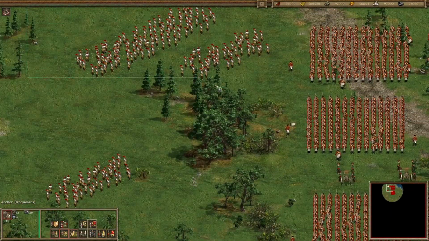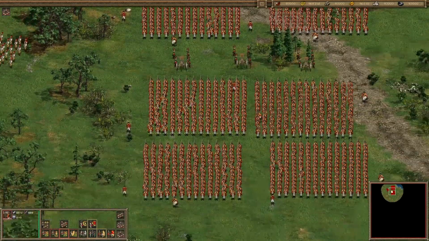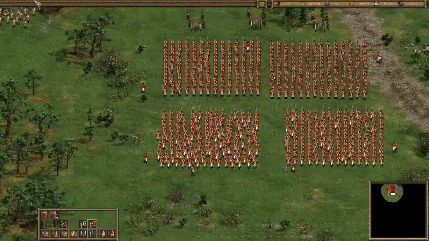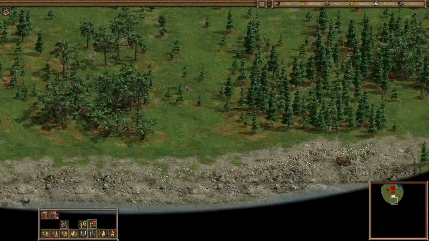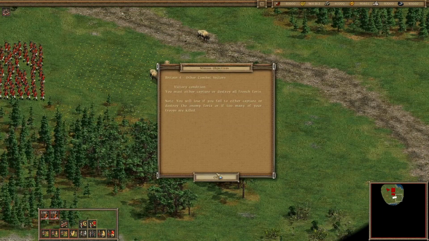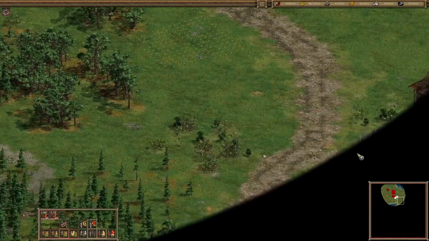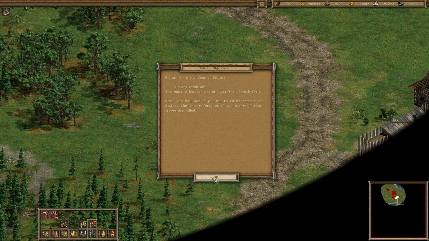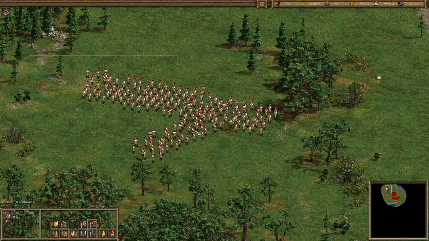I don't care. Is that all we have? Okay, never mind. Maybe I have played this mission? I honestly don't remember. We'll find out. Okay, wait, where? Did it say where they were? I forgot now. Oh, we're already getting destroyed. Oh, look at that. All the French forts. Okay, go there.